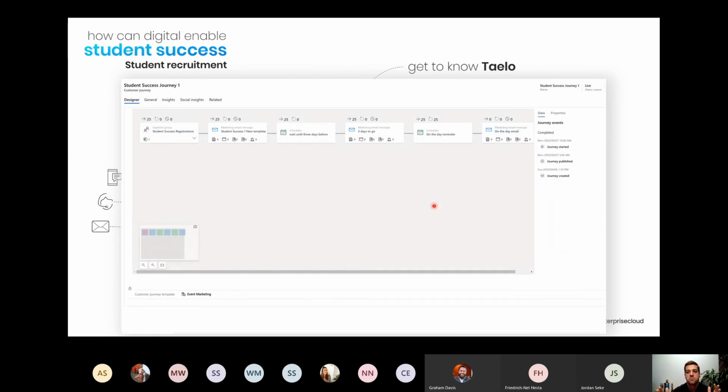We might want to see where they are specifically on their journey. This registration, 25 people came in, they got an email automatically sent to them. We set up a little timer to say, once you've sent that first mail in, wait a couple of days, then send another one to follow up, because we're trying to get them to an event, or we're trying to get them to come in for a visit to tour the institution, whatever it is. And these journeys you can set up and put in different timers and different conditions, and you can move between channels, send an email, then an SMS, then follow up with something else, then invite them to a webinar, then send them an automated webinar link after the fact.